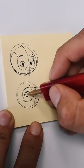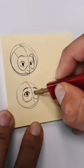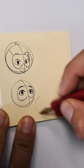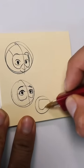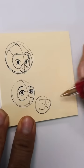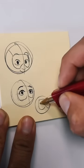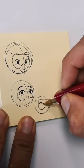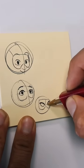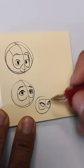And then you can play around with styles too. Like the eyes don't have to stay completely horizontal. The eyes can be each pointing at a different direction. So one eye can go this way, one eye can go that way. You map out two dots on that line, connect the line, and then you have the shape for your eye every time.